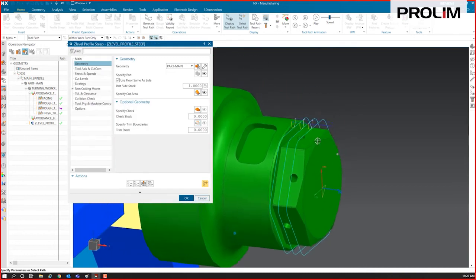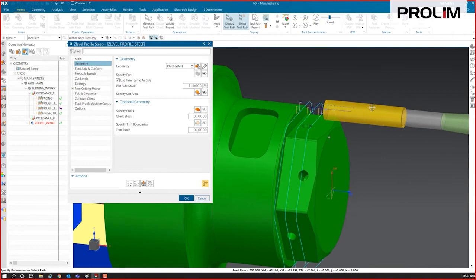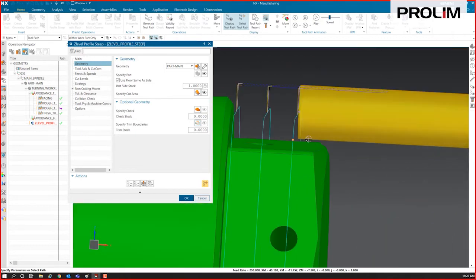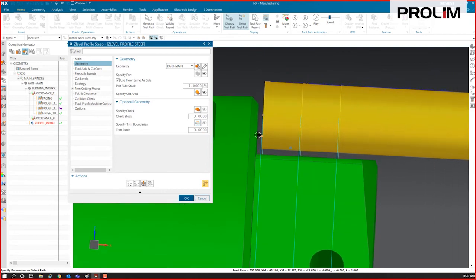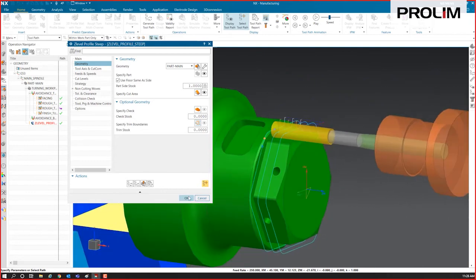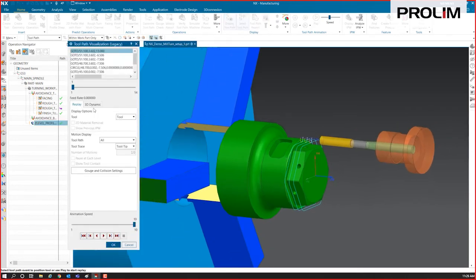There's my tool path running around. Real nice tool path. It's got our tool there, leaving stock here, leaving stock on the bottom. We can see all that there. All right, if you want, you can verify this and just run the tool through as well, just to see how it's looking for you.